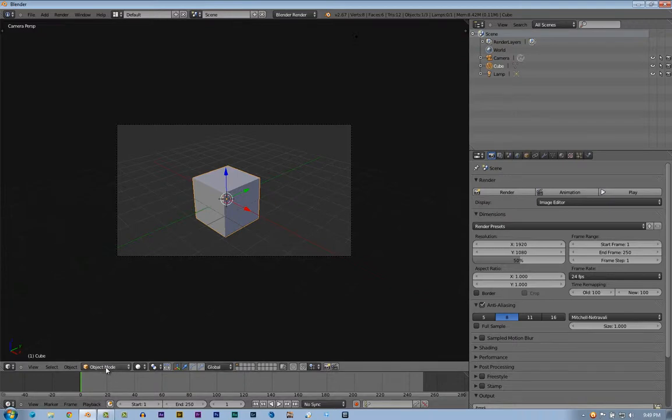This thing right here is the mode. Now there's several different options here, but all that's really important is object mode and edit mode. The rest, we'll go over at a later date. What we're in right now is object mode. You can tell the difference between object mode and edit mode because object mode will look different, obviously. Let's go to edit mode, and you can see the vertices now, and you can edit them. Then you can go back into object mode right here, and you've got an edited thing.